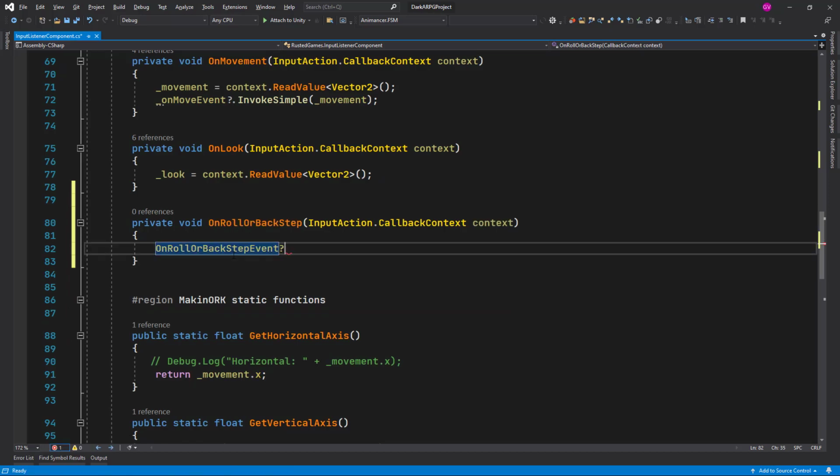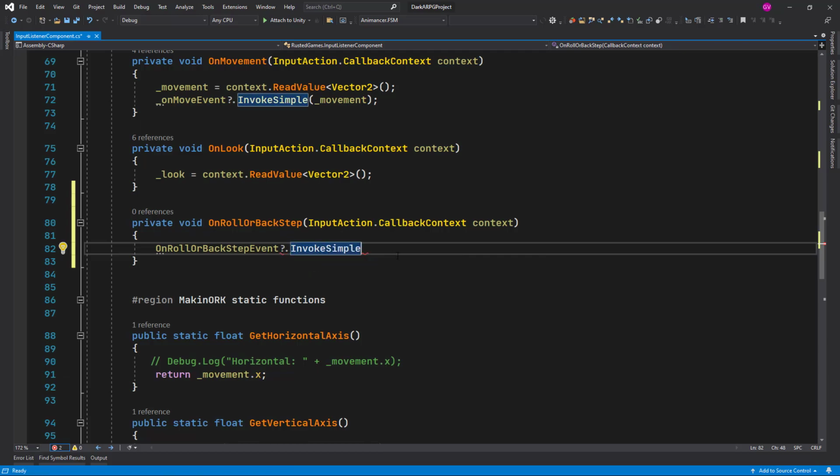We check whether it's null, so if we don't have any listeners, it will be null. After that we can just call Invoke. We have Invoke or InvokeSimple, and we can use any of those.